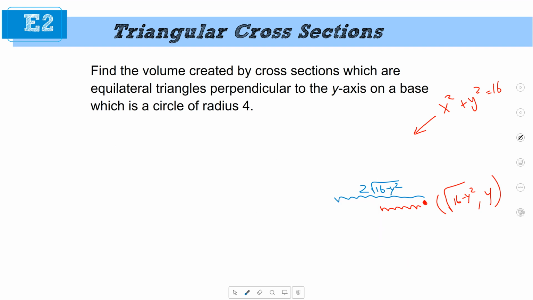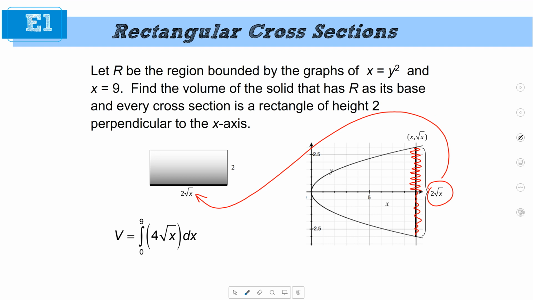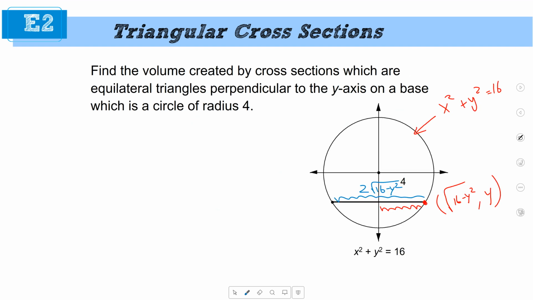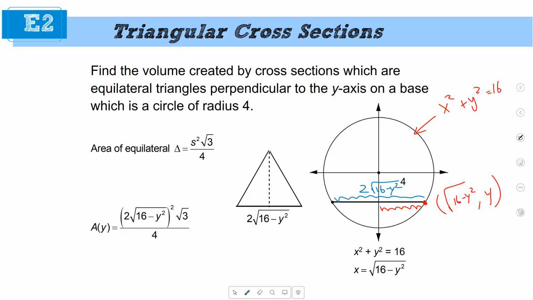So imagine if we were using this problem, this example, and instead of standing it on a parabola, I stood it on top, instead of using a rectangle, I used an equilateral triangle. You would then use 2 square roots of x in the formula for an area of a triangle. Okay, so you're going to play with 2 different things, changing the base and changing the shape that's standing up on top of it. Most of the time, if not all the time, the thing that you stand up on top of it will be a nice simple geometric shape. Okay, a semicircle, a triangle, a rectangle, a square, maybe a trapezoid, I don't know. We'll see.